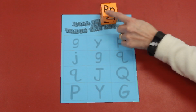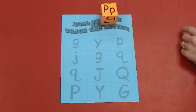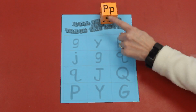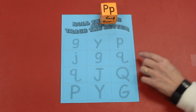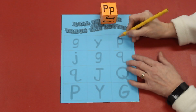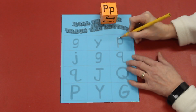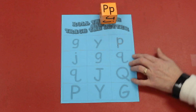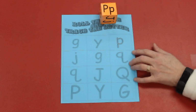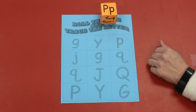I got P, power up P. So I'm going to look for P. I can do either my uppercase or my lowercase P. Let's see, I'm going to do lowercase P. So I'm going to start at the top, pull down, push up and curve around. You're going to notice that on this paper, we're going to be tracing letters with tails.